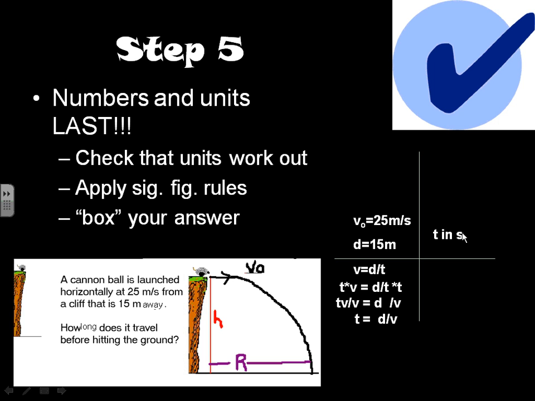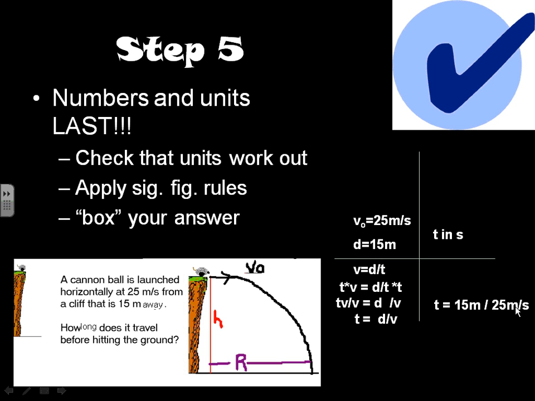Go through these steps. If you do the steps right, first of all, you get the credit. But second of all, they keep you from making mistakes like that, and they keep you from getting confused about what to do with these numbers and when. So now is the step where we can finally put in the numbers, and I know exactly what to do with them. I'm going to take 15 divided by 25.